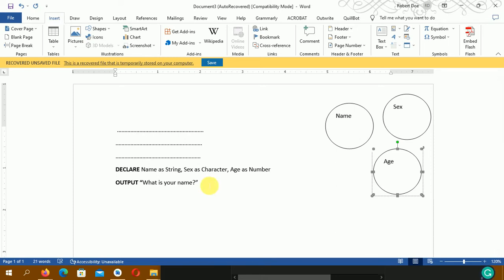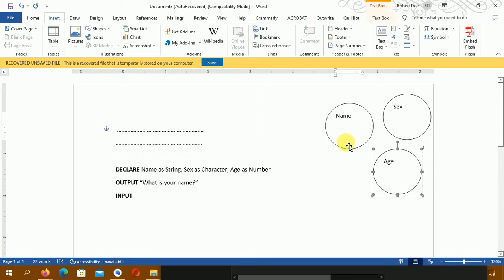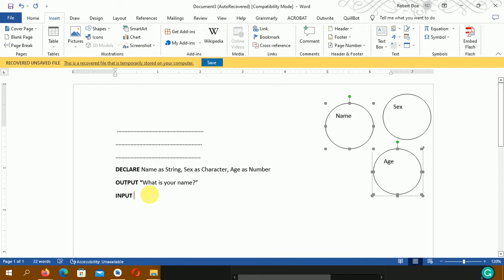You need a command to take the input of the user so that you can put it inside the variable. When you ask the person, what is your name? His response will now be kept inside the variable, and the variable is what we anticipated over here, what we call name. So the variable is called name. So input name.